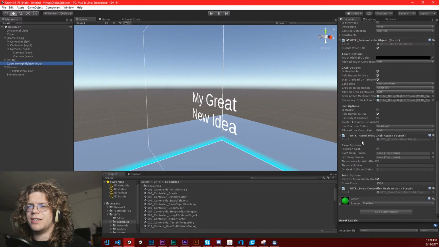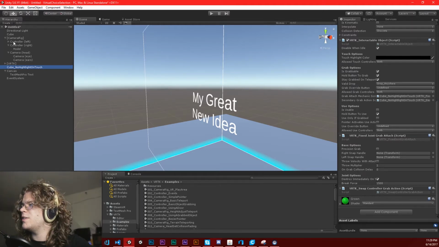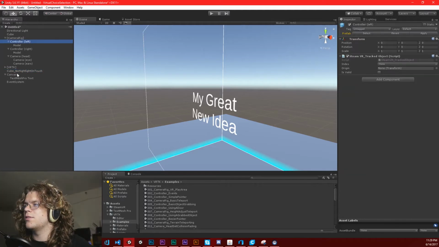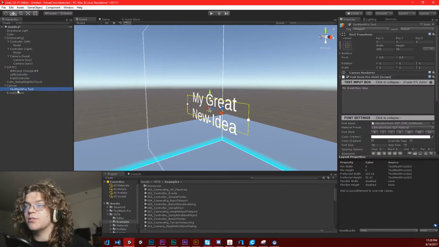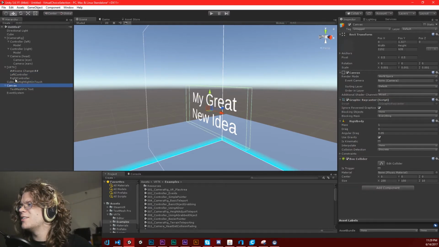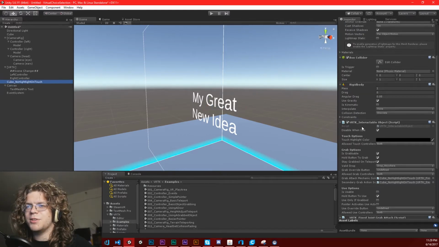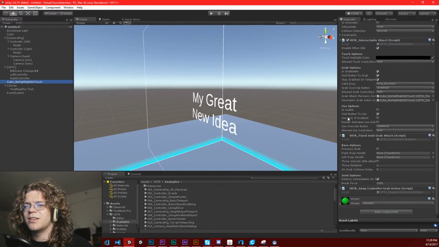What else do they have? Interactable object and fixed joint grab attach. Which is going to, I believe, I haven't actually used this, but I think it's going to attach to joints. So both of these, they don't have it now because it's defined somewhere else. But both of these will have a way to actually create a rigid body that you connect to. And so that joint is going to define that, I believe. This is probably less helpful. This is more me just tinkering.